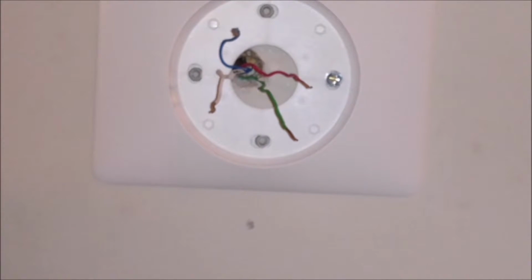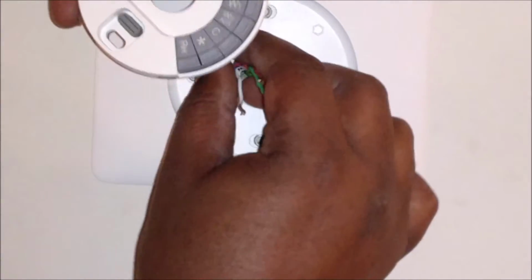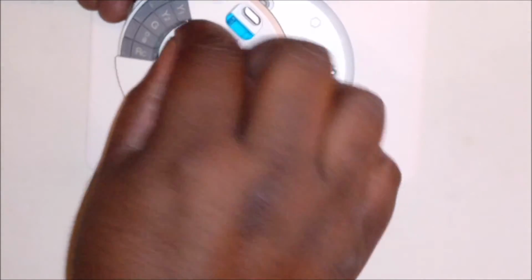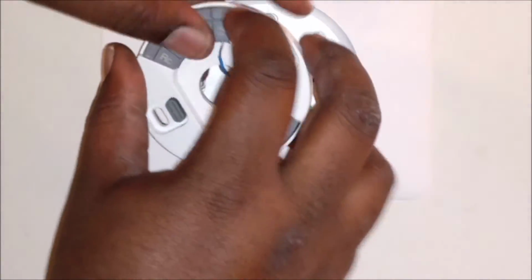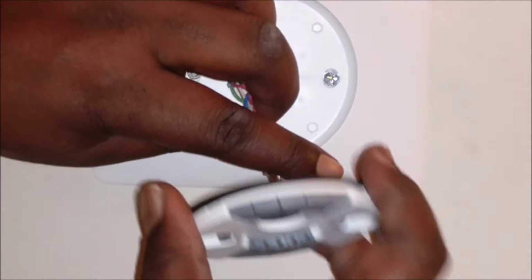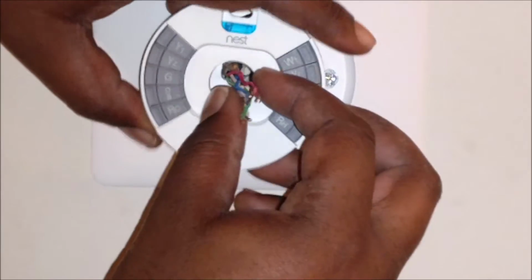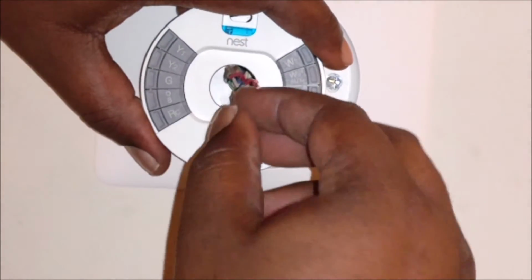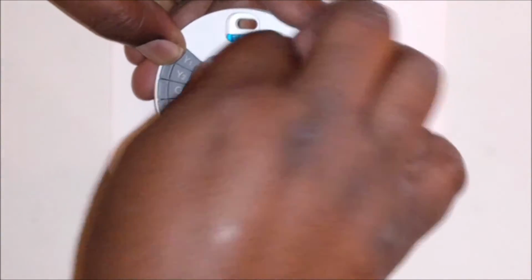And what I like about these is I don't have to screw nothing. So Y1, that's blue. So I'm going to push down. It's a little different, so let me pull you guys all the way out. Get you guys all the way up in here like that. All right. Y1, here we go. Good.